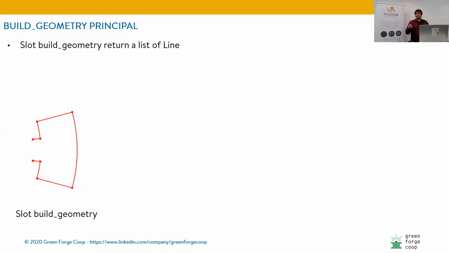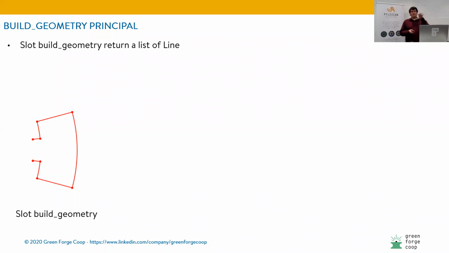So if I want to draw a machine, I will have to draw every single part of it. The first thing I will want to do, for instance, is draw my stator. To draw my stator, I will have to start by drawing my slot. So if I start with the slot that I've defined in my lamination, I will call the build geometry method of the slot. This method is one of the most important ones for the geometrical modeler of Pyleecan. It will return to me a list of lines centered on the x-axis that represent the edges of my slot. So here, what I have.